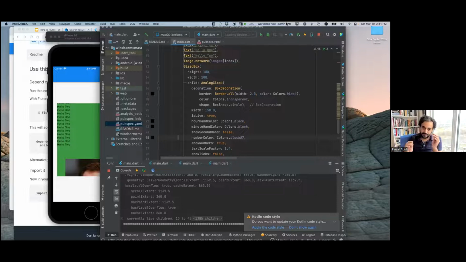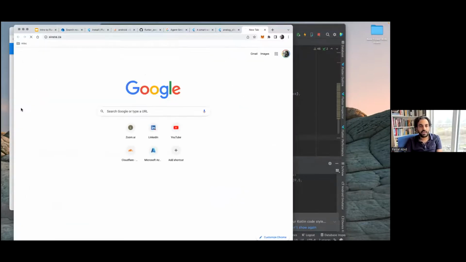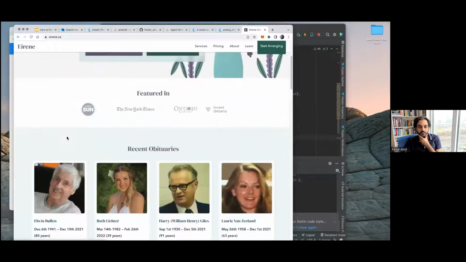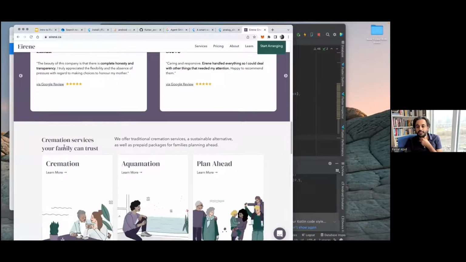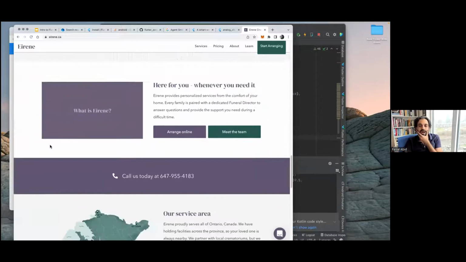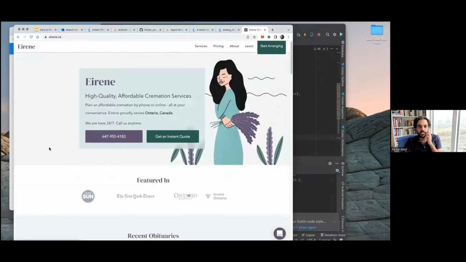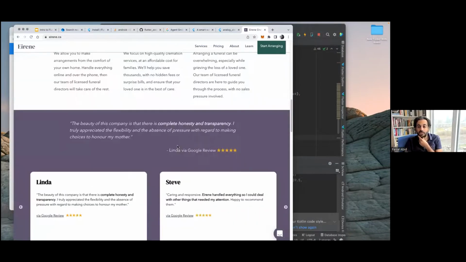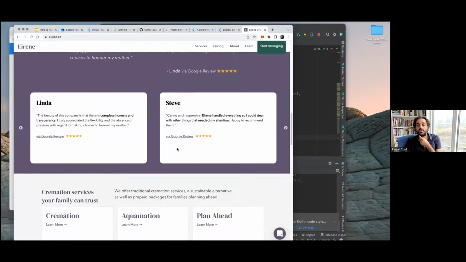There's a difference between a website and a web app. I'll give you an example. If I'm building Irene, my startup's website, you might say, why didn't Faisal build this in Flutter? It looks like you could do this in Flutter: have a container, have some buttons, design it correctly. And you're absolutely right, I would have loved to build this in Flutter.